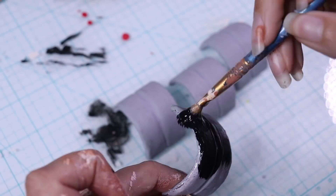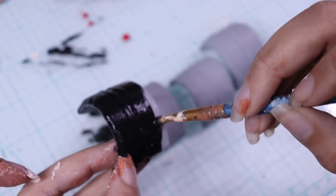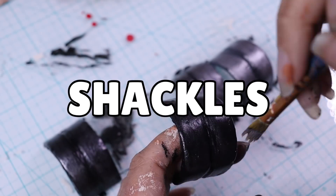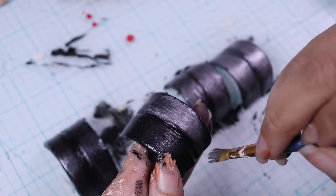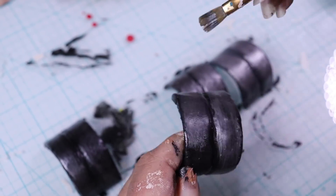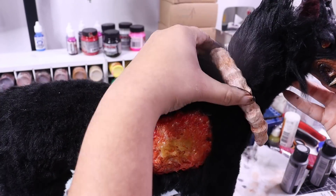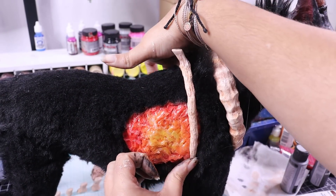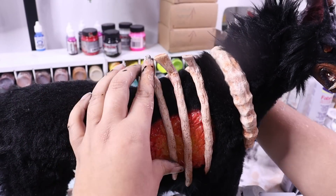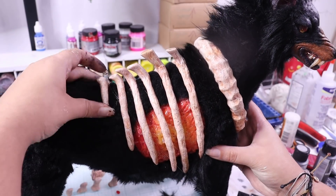For what I was trying to call 'shackles' - the cankle ring decorations - I painted them black and then went over them with a silver color. Then the final step is to glue on all the rib bones, his chest plate, and all that good stuff, and after all that he is done!